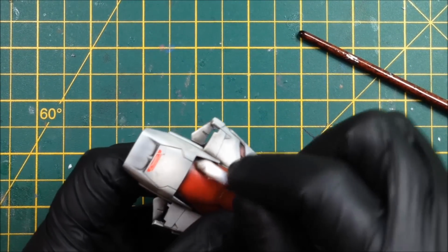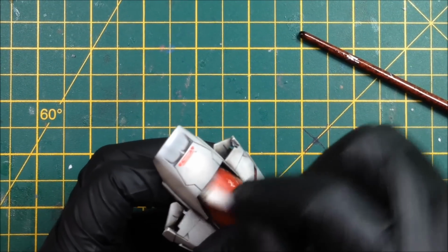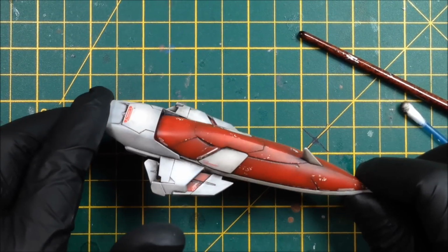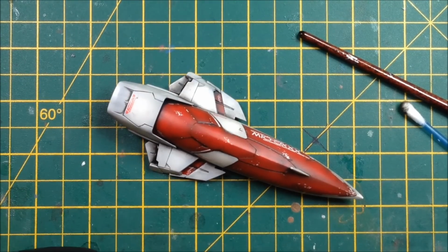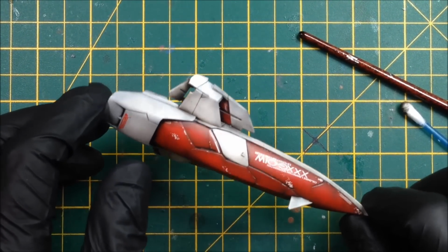You could just leave it like this. If it's supposed to be a super gunky vehicle, you could just leave it like this. It looks absolutely fantastic. But you can see now all the panel lines are nice and dark. I say black would probably be too harsh, so don't use black unless you particularly want that effect. Give it about 5 days to dry.